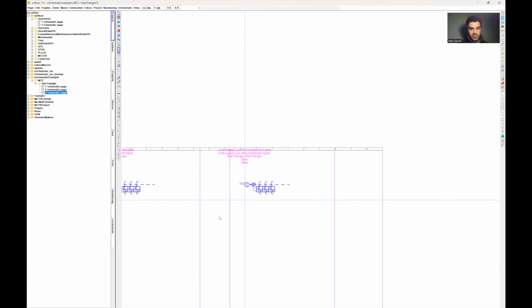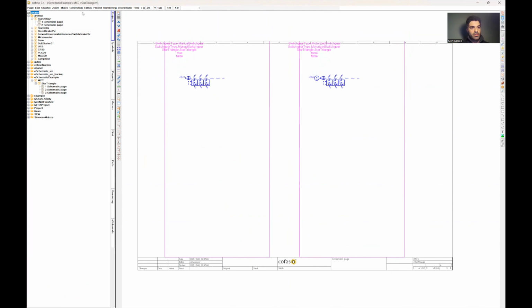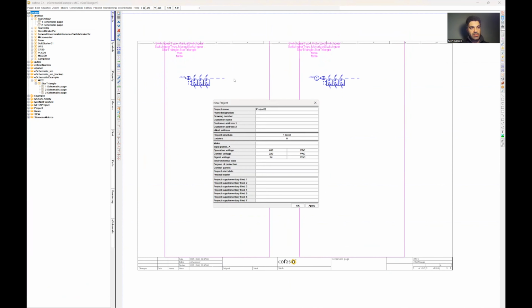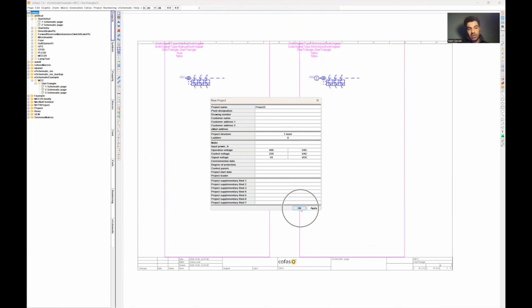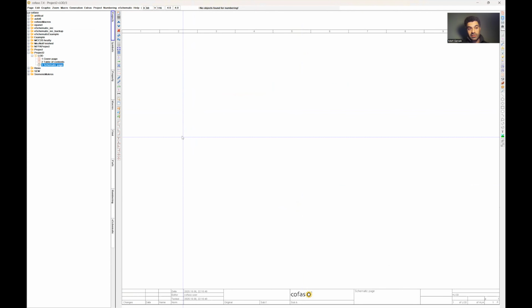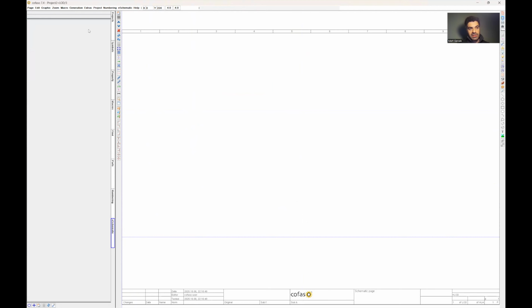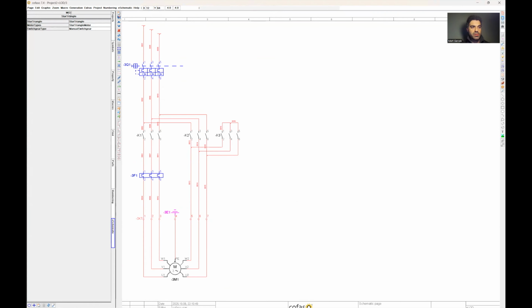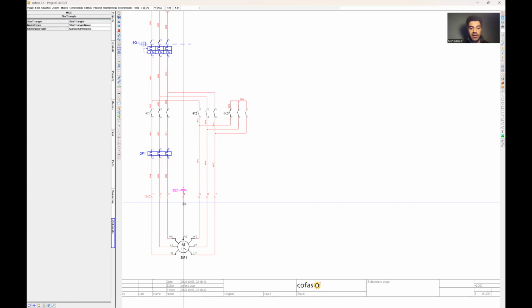Everything looks correct. So then we go COFASO here and then create a new project. Now we will try to see the results of our work. Simply this tab is schematic. So here, first of all, our main subcircuit. Here we have star triangle, star triangle. We didn't have any other option. So here we have motor types. Yes, we had an option.